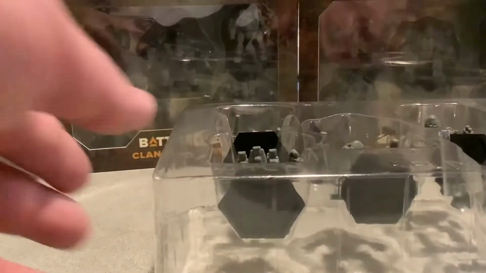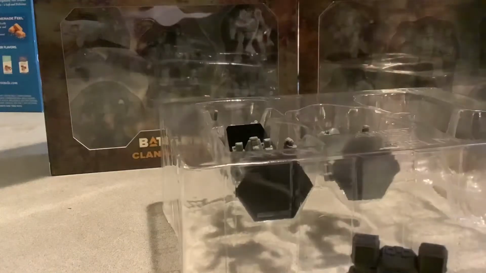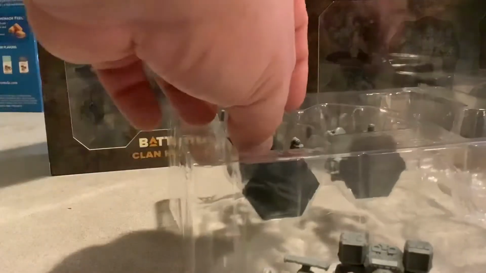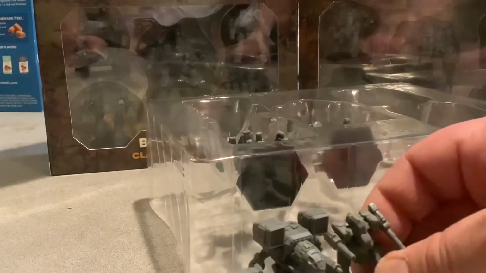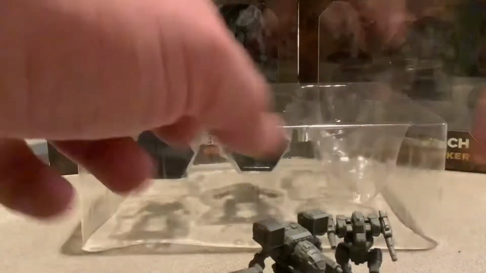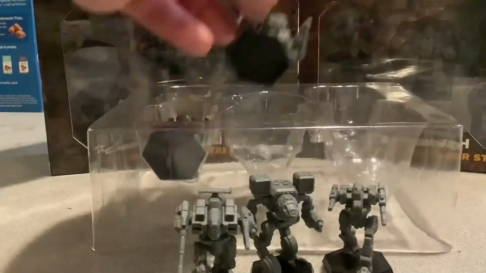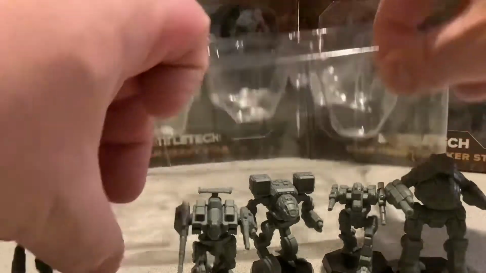So here are the mechs that come in, and we get a Mad Cat or Timberwolf, a Rifleman, I believe this is a Blackjack. I don't like doing this. I'm gonna have to set this up. And we get an Annihilator and an Archer.